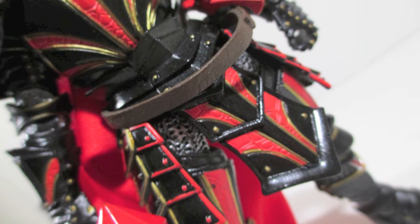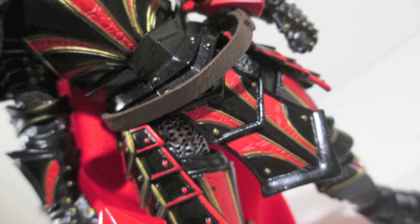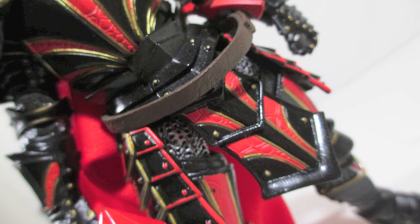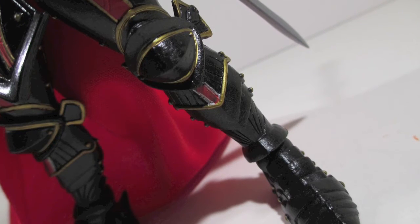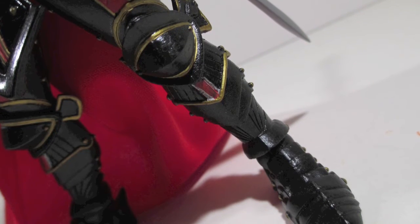Look at the difference in texture. They're masters of that, where you can tell this is skin, this is leather, this is spandex, this is metal. You know what I mean? They master that. I'm impressed. I'm impressed with their sculpts. I'm always impressed with their sculpts.